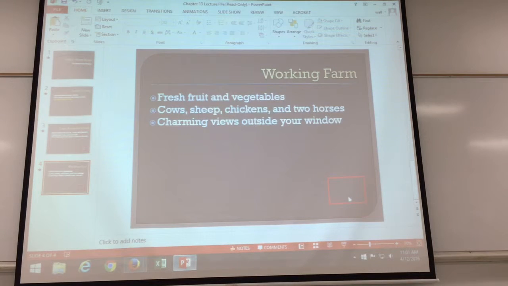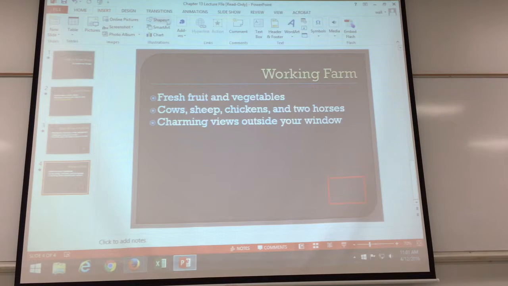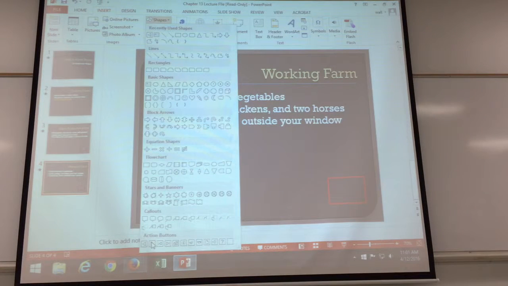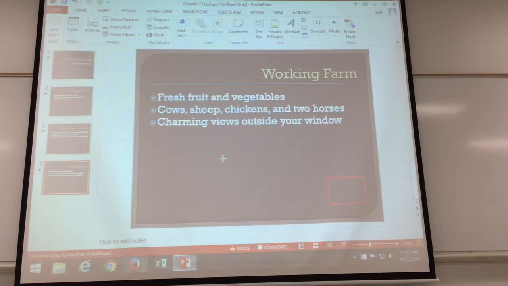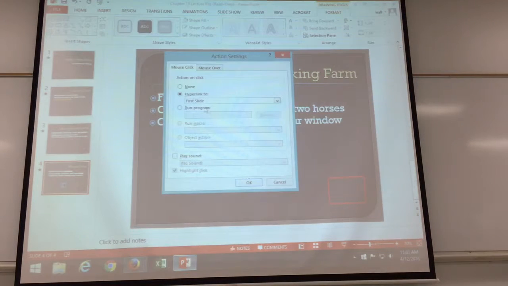Okay, so then let's make another button in this box. This time we're going to make it a beginning slide button. So instead of the slideshow ending, we can click there, take us back to the beginning and start again. So do the same thing, insert shapes. Now hold the mouse to find the one that says beginning. There. And you do the same thing. You don't have to change anything besides the button you selected. You click there. The code is already there for you.